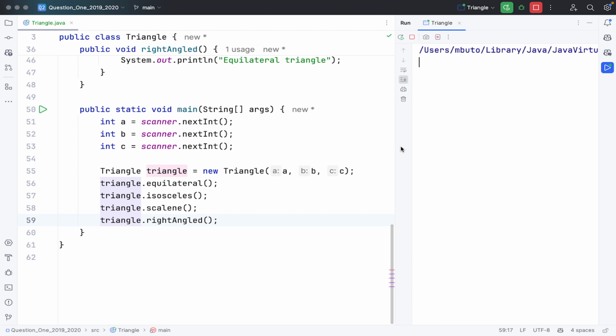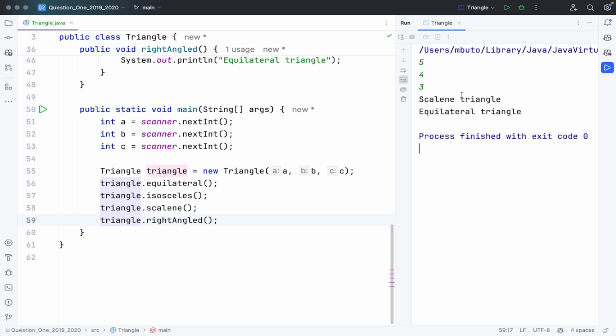So our input is going to be, let's try an equilateral one. That one is easy. Same values. Equilateral triangle. Let's try two equal sides. One is different, so 3, 3, 2. That's an isosceles. A scaling is when you have all sides different. So that's going to be all sides different, 5, 4, and 3. Now we get a scaling triangle and an equilateral triangle.